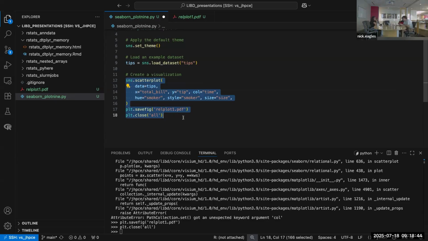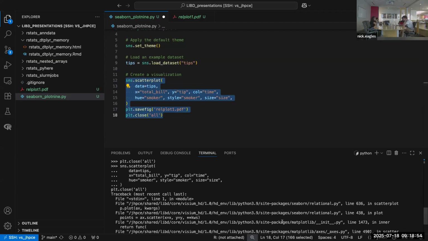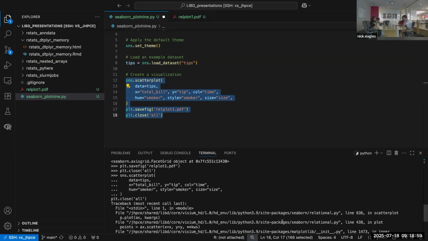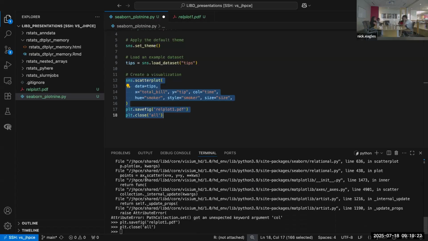Let's see. What is it complaining about? That's actually strange. So it's saying that I can't facet the scatter plot. Interesting. So my impression was that I've worked with Seaborn a little bit, but not super. I'm still learning about it. But I was suspecting that you should be able to use all these parameters the same way if you use the scatterplot function versus doing relplot kind equals scatter. So not sure why this is happening here.